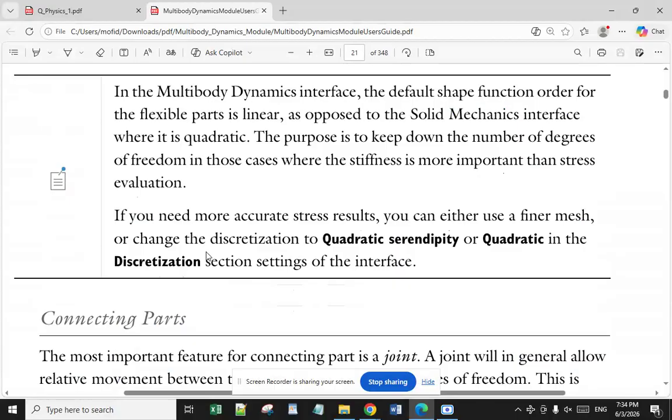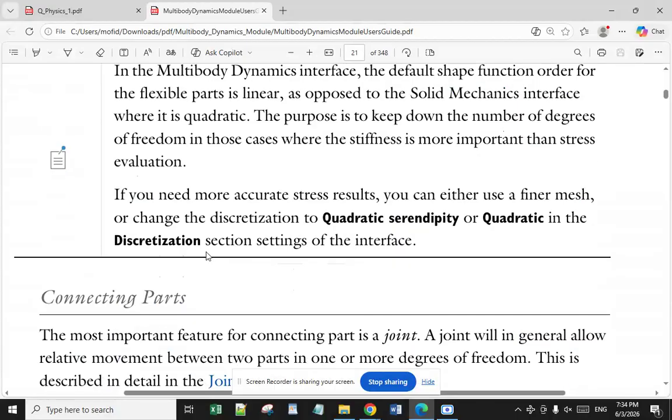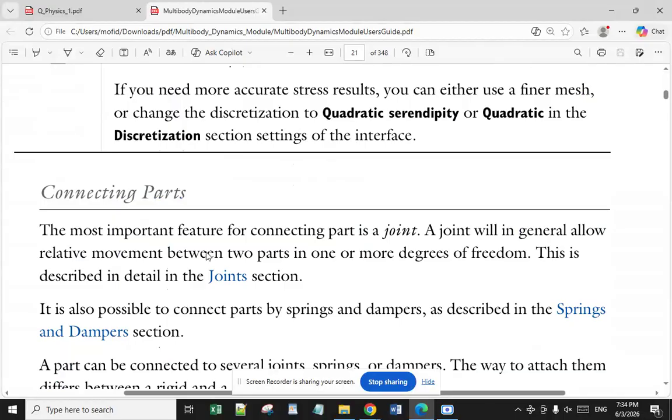The purpose is to keep down the number of degrees of freedom in those cases where the stiffness is more important than stress evaluation. If you need more accurate stress results, you can either use a finer mesh or change the discretization to quadratic serendipity or quadratic in the Discretization section settings of the interface.